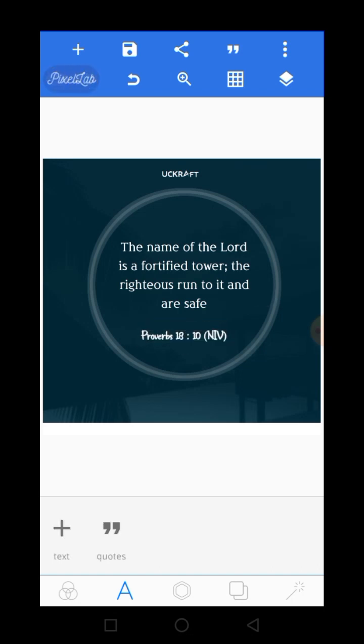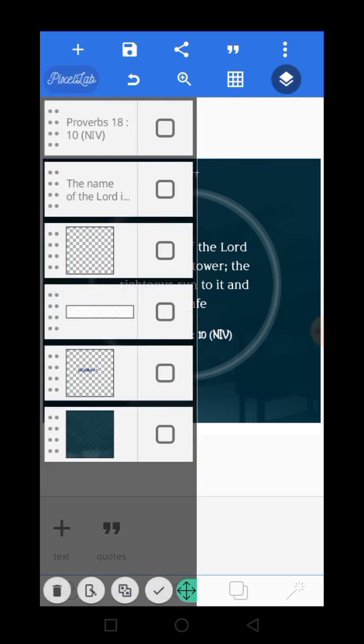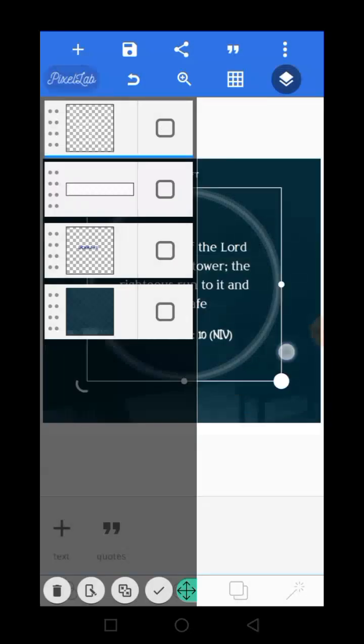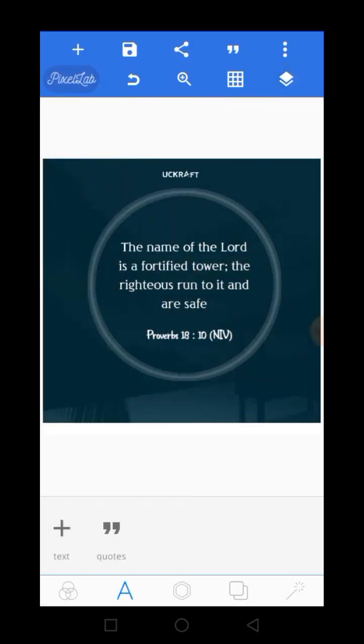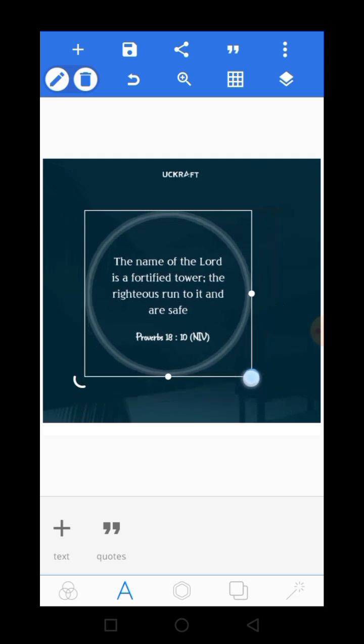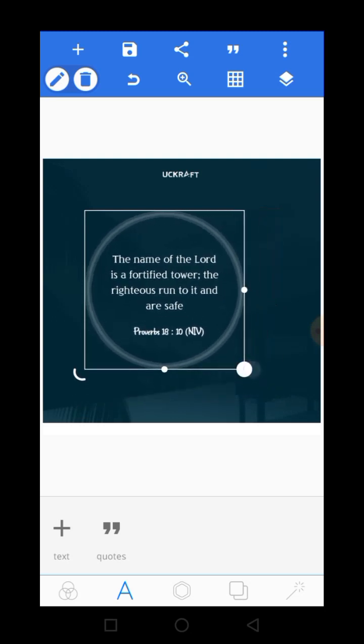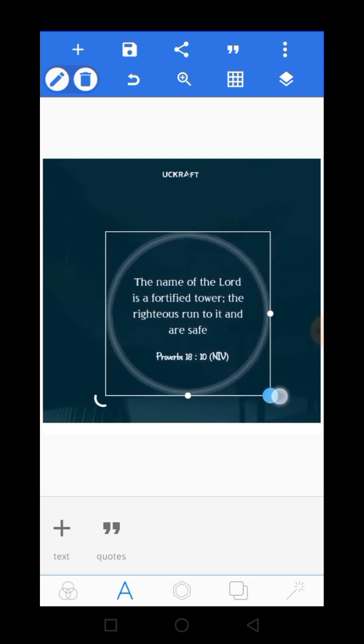Alright. So I go to my layer, select the Proverbs, that's the Bible passage, the Bible quote, and the circle. I'll merge three of them together. Okay. So now they are one object. I can reduce them as one object, and I can increase them as one object.